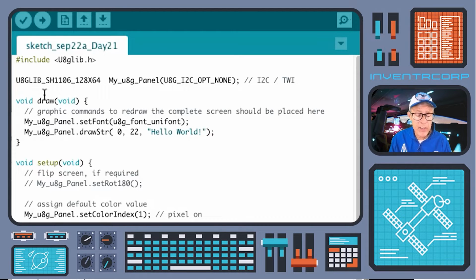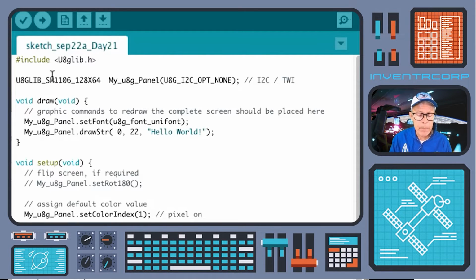In our case, it's this U8G SH1106 128 by 64. So this is a type of graphical object that our library knows about. And so we're going to define an object of this type and give it a name we'll remember.